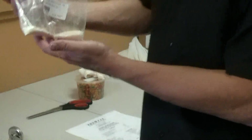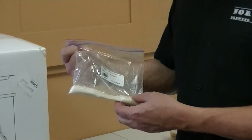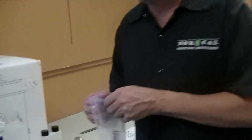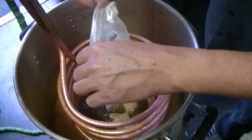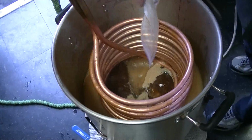And the way you use Fermax is it's 1 teaspoon per gallon of beer. So that comes out to about an ounce of Fermax to do this batch. And no magic to it, you just throw it in. Very rarely this can also cause a boil up, so just be careful.